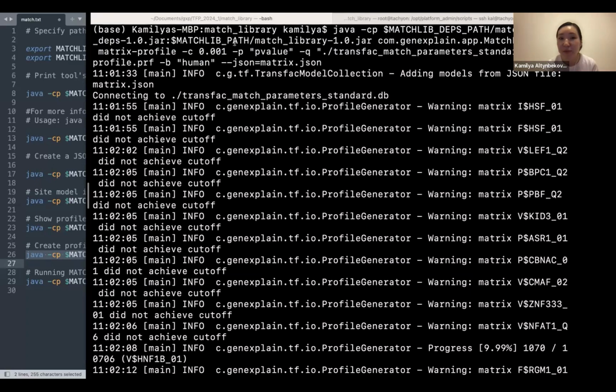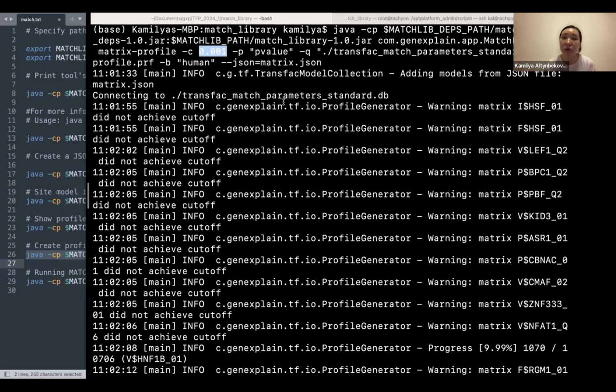So it can be that here we want maybe only sequences with very good p-value, and simply these p-values cannot be achieved for these matrices, right? So yes, it was not achieved. It means that depending on how specific you want your search to be, you want to set different settings. You can choose profile for scores, or you can choose profile for p-value, right?